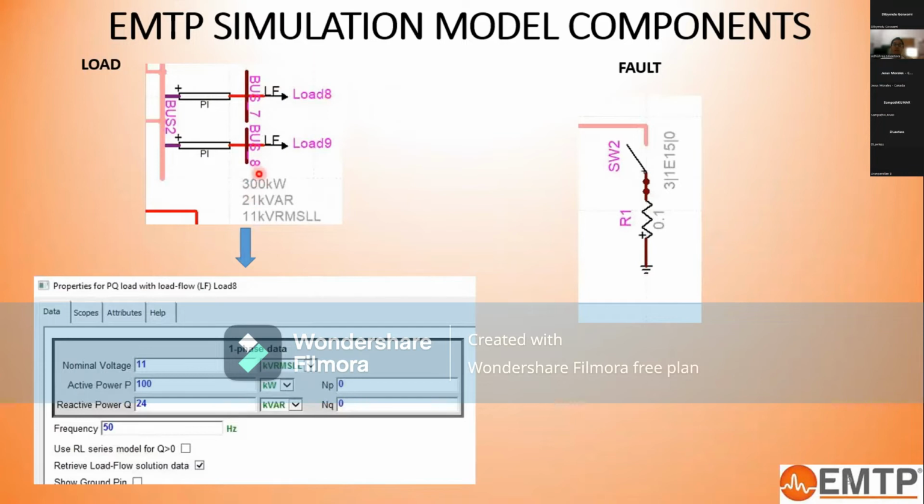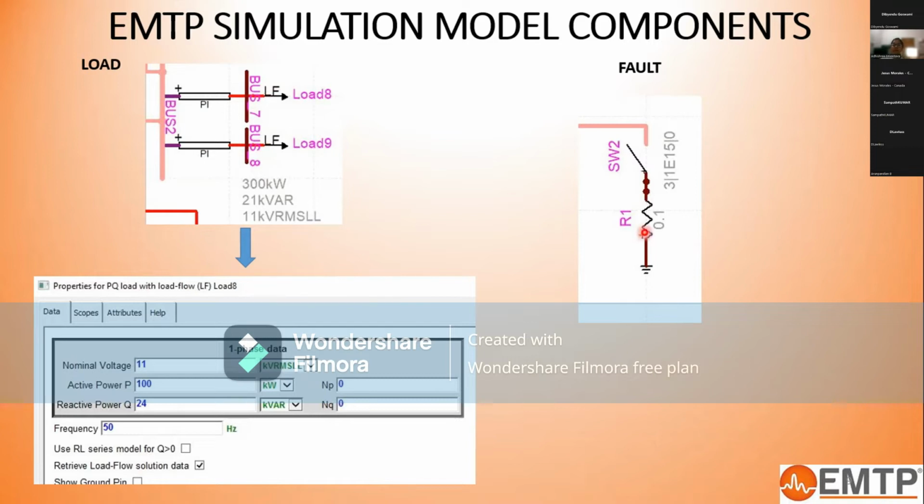Finally, the loads are there. For the load, we can define the kilowatt requirement, the kVAR requirement, the voltage at which the load is performing, what other frequency is there, and whether it is constant current based or constant impedance based. So in short, again, there is much flexibility where we can define a number of parameters. So this is the load.